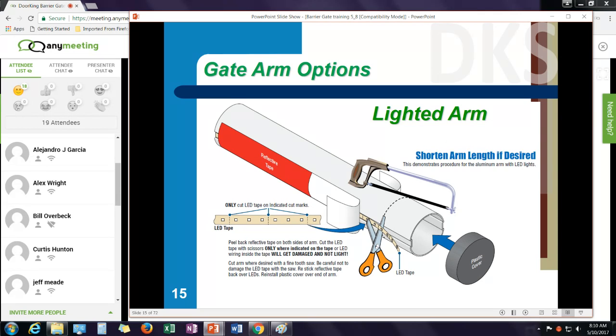The lighted arm kit is a strip of LEDs that mounts behind the reflective tape. And if I need to shorten the arm length, there are positions about every inch or inch and a half or so that I can cut that LED strip and not damage the lighting. So just make sure if you need to adjust the arm, you follow the marks on the strip that show where to shorten the lighting strip.